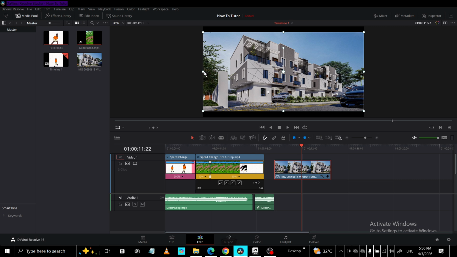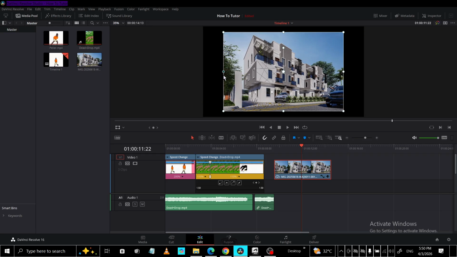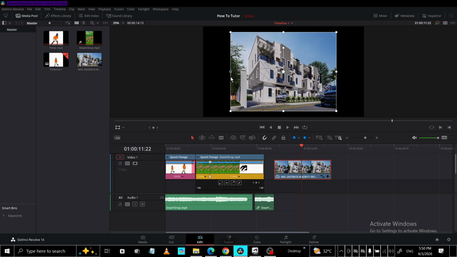Next, move up to the viewer and click the transform overlay icon. You're looking for a small square with handles. When it's enabled, you'll see a bounding box appear around your image right in the viewer. This overlay is your workspace for visual adjustments. If you don't see it at first, make sure the image is visible in the current frame and that the playhead is over the selected clip in the timeline.